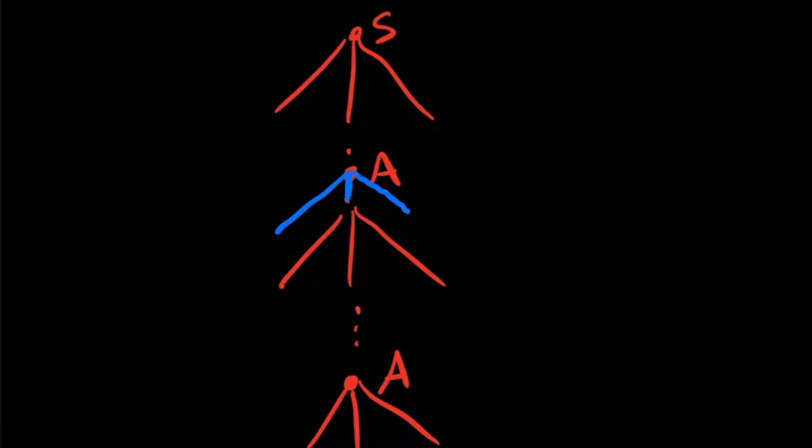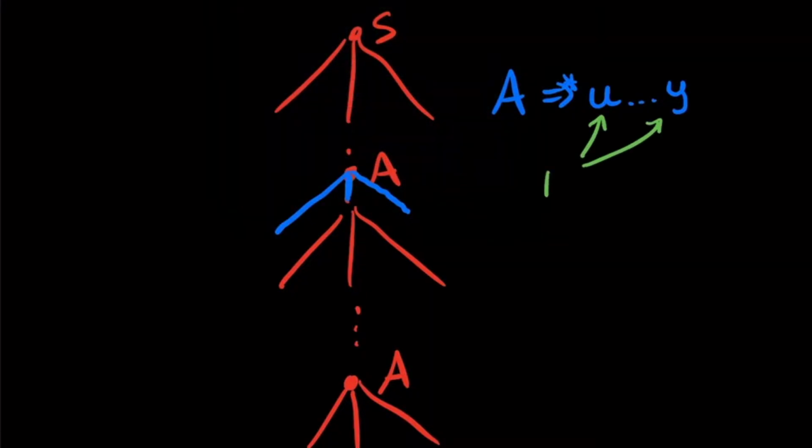So that means that from this point down all the way through, A makes this set of terminals. From the point where I'm looking at right here, down and over to the right-hand side right here, that's what this A makes. So what we know is that A is going to make, in some number of rules, some string of terminals u, and then something I'll get to in a second, and then some set of terminals y. I'm noting here that the u part and the y part are terminals.